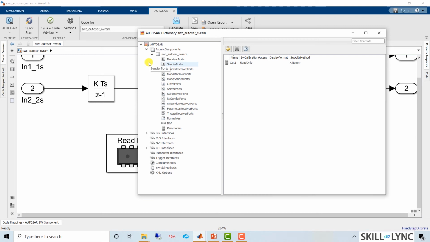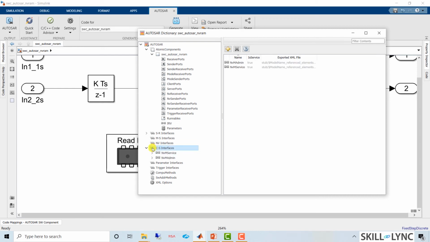So with respect to my port and interface mapping and my runnable, how they are created and what my runnables are for my system, since this information is configured, the next thing we have to take care of is that we are using a BSW component in my model. So we need to ensure how this BSW element is taken care of at the model level. Okay, if you can see here, something like a CS interface is there. If you are using some other component, some other corresponding interface would be activated here.